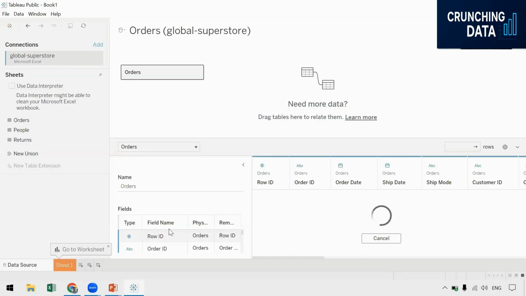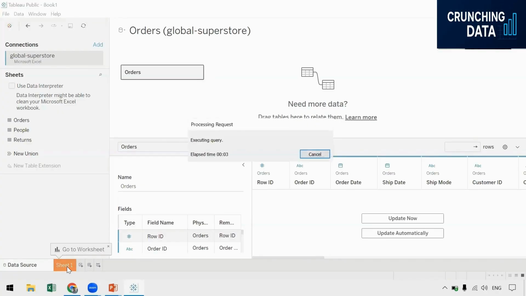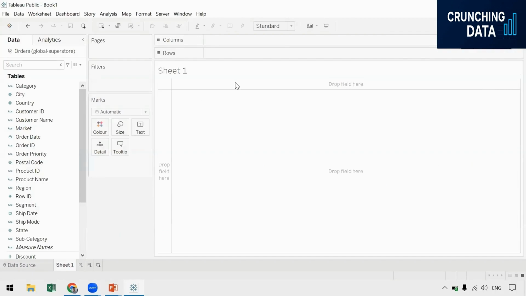After the data has been loaded, you can go to this option where it says Sheet 1. This would be the option that we would be using to create all our visuals. Over here, you can see that I have various elements present on screen. We will be discussing these elements in detail in the upcoming sessions. Till then, I'll just tell you shortly what these options are all about.